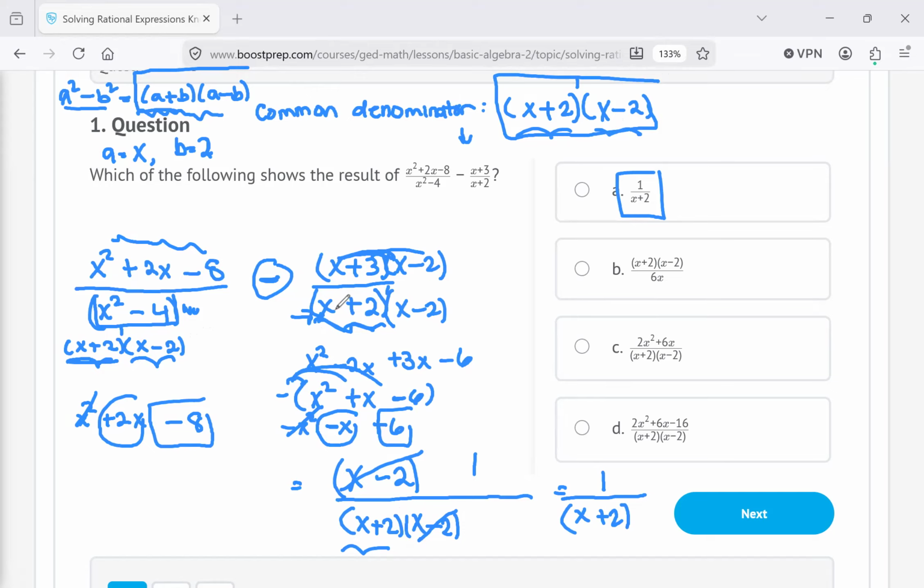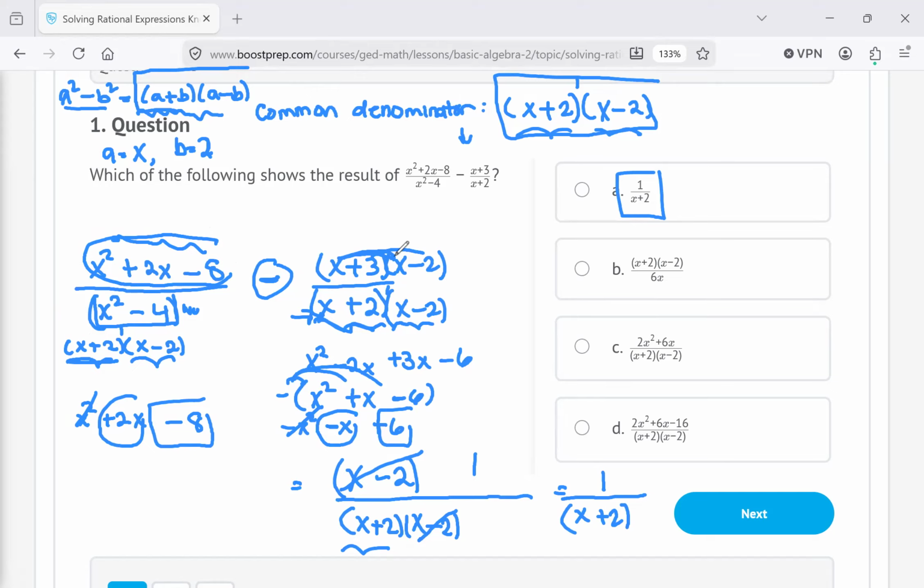So over here on this side, we said that if our common denominator is x plus 2, x minus 2, it looks like it was missing an x minus 2. So that's why I multiplied top and bottom by x minus 2. On the left side of the rational expression, it wasn't missing anything. It was x plus 2 and x minus 2. So we are good. We didn't have to multiply anything by this, but you did have to bring it down.